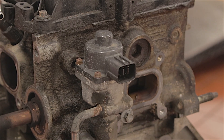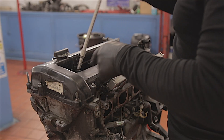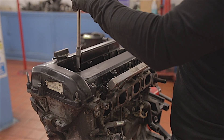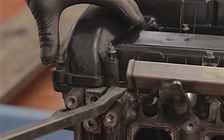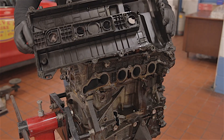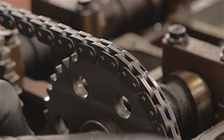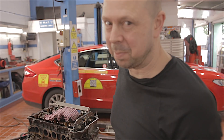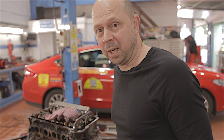And two 10mms holding our EGR valve on — that can come off. A whole load of 8mm bolts holding this top plastic cover down. It wasn't stuck — I thought it might be, but it wasn't. Look at that quality multi-link timing chain — that's because it's a Mazda engine. They were using better quality components back then. I did do a video on setting up one of these timing chains if you ever had to go down that route — you can watch that here.